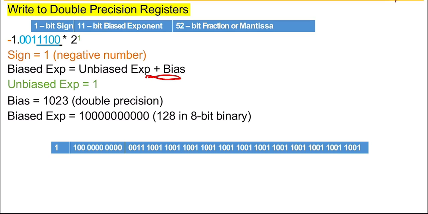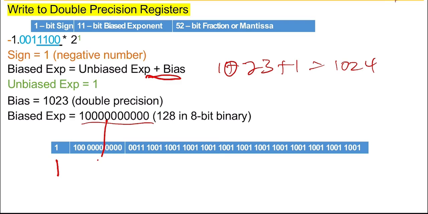it's going to give us, it's 1, so it's going to be 1023 plus 1, which is 1024. And 1024, when you write it in binary, gives you 11 bits. So at the end, for the double precision, we're going to get the sign is 1, and this part is going to be our exponent, and the mantissa is this one, but we have 52 bits of them, right? So that's how we go about our double precision.